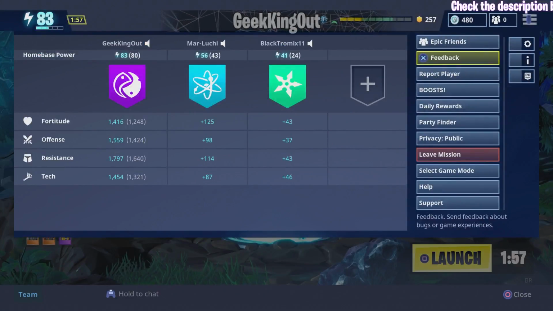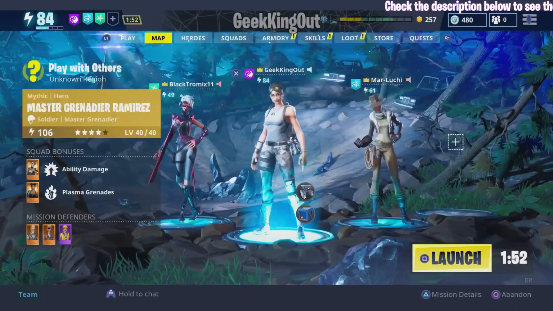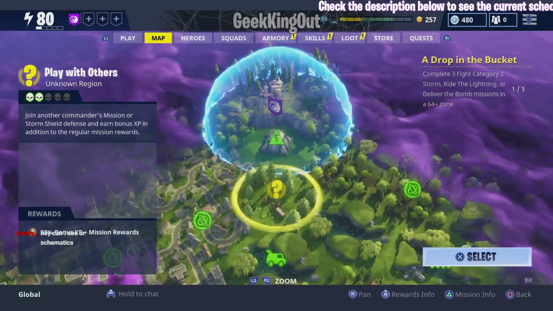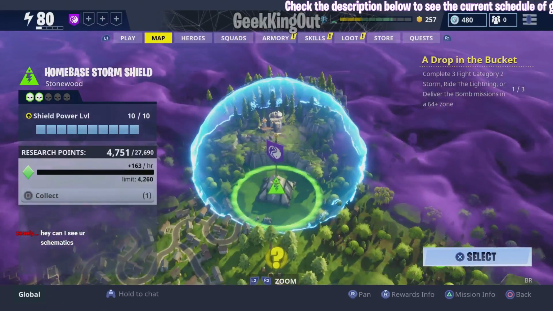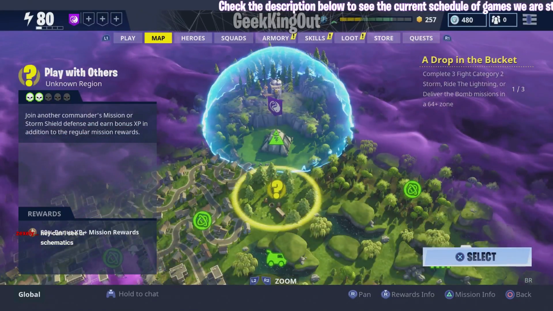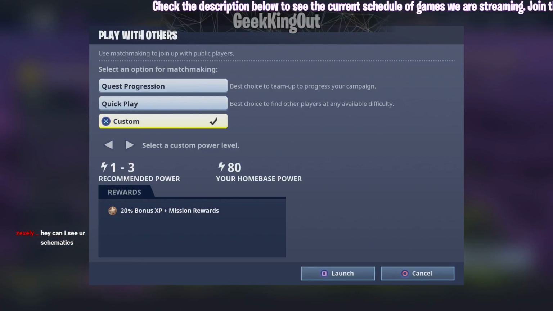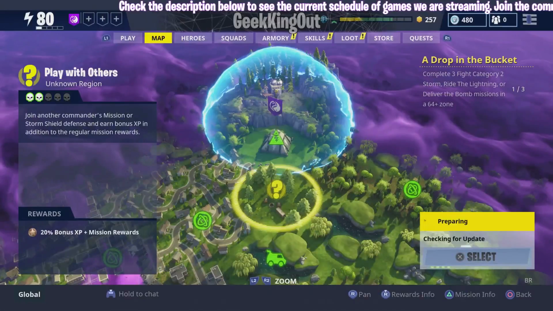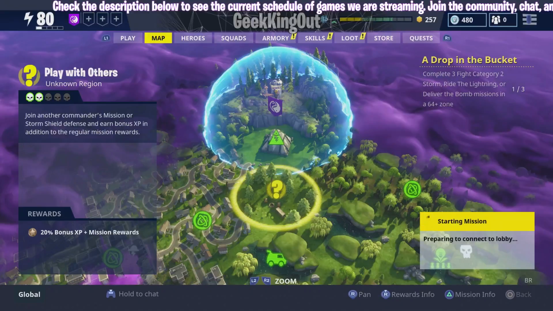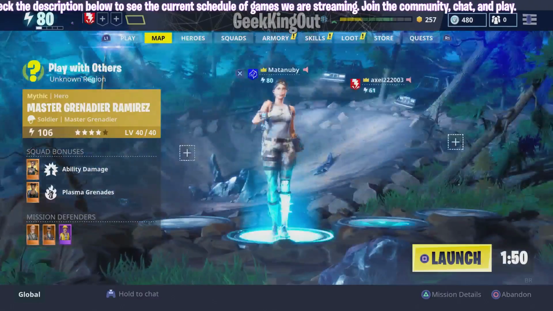So usually what I do is I come in here. Yeah, see, that's a 43 to 24. That's more than likely not a storm shield defense, so I'm just going to back out now. Usually it doesn't help to go right back in right away. There's a good chance here I'm going to get those same two people again. But we'll see.